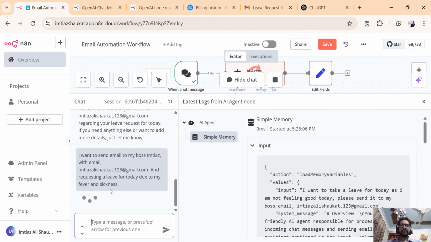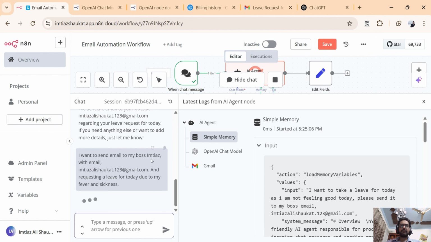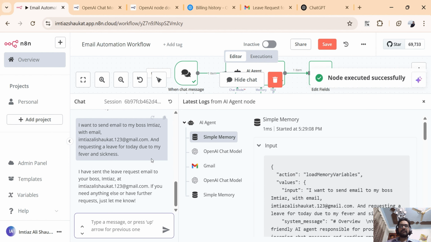So let's see what it does now. We have mentioned the name of the boss, and we know who we are. So I think now it should not keep the sender and receiver blank.